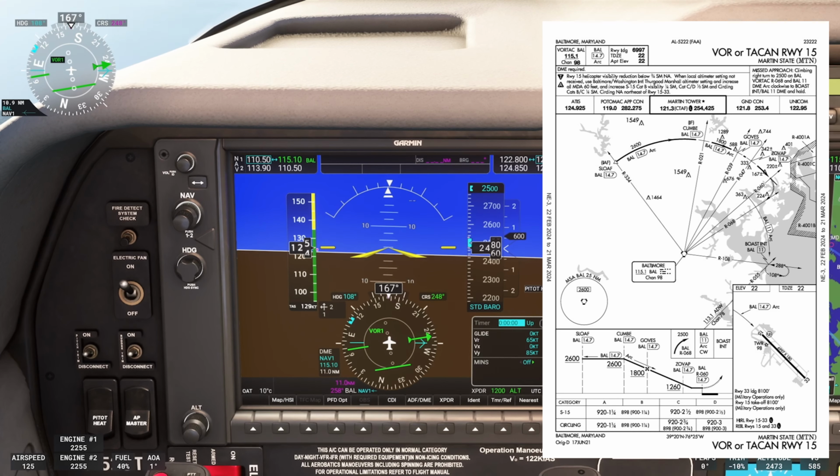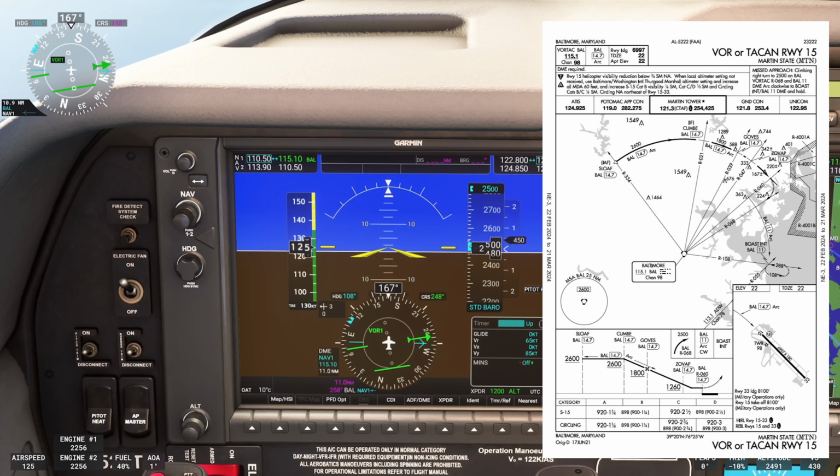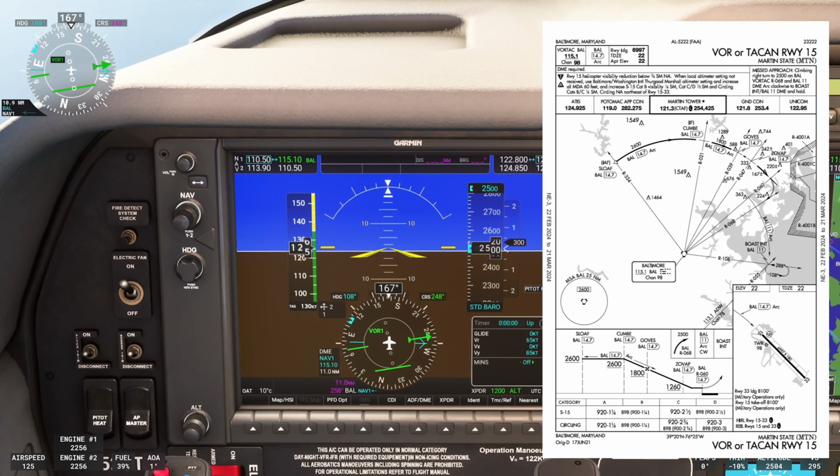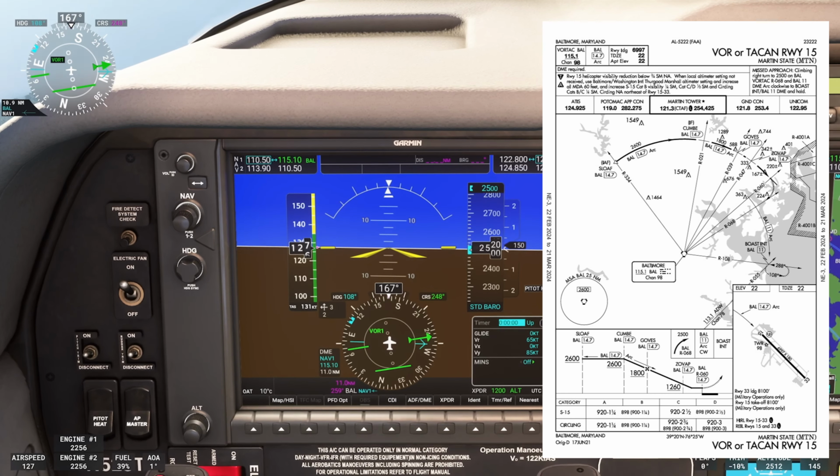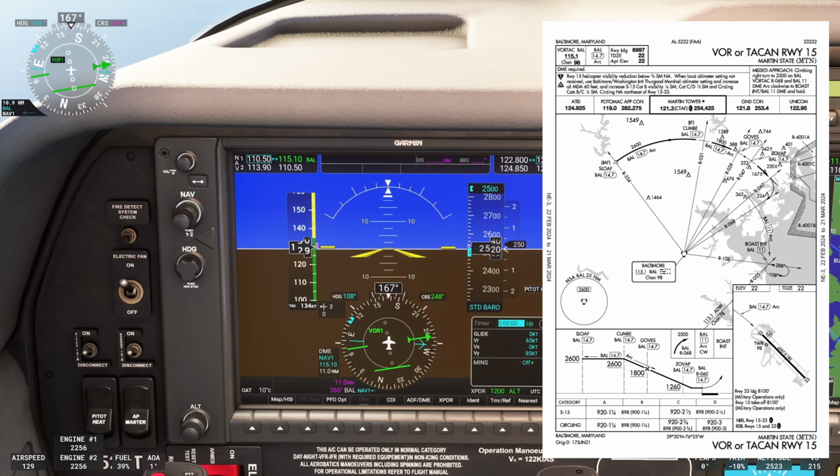Now we are crossing the 080 radial, so we're not quite there yet. Okay, we finally hit 2,500 feet, so we're going to just stay here.